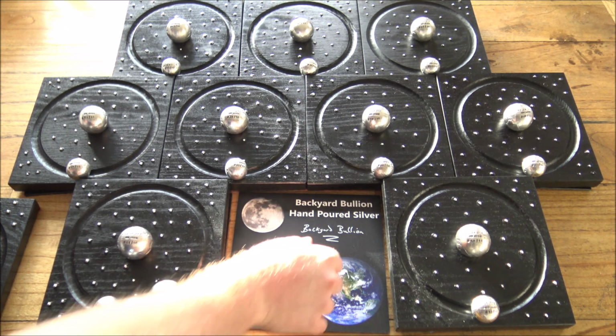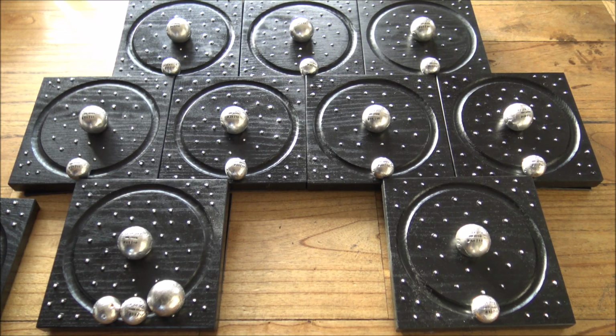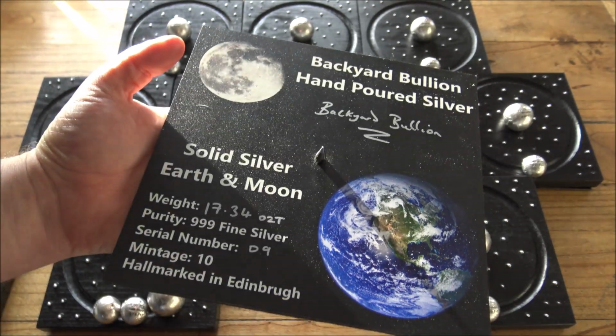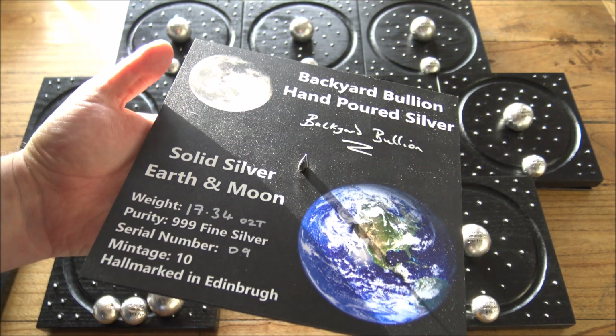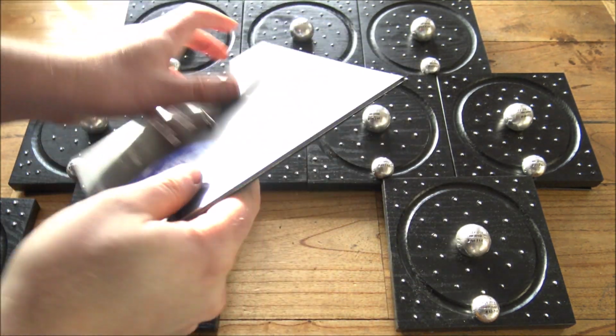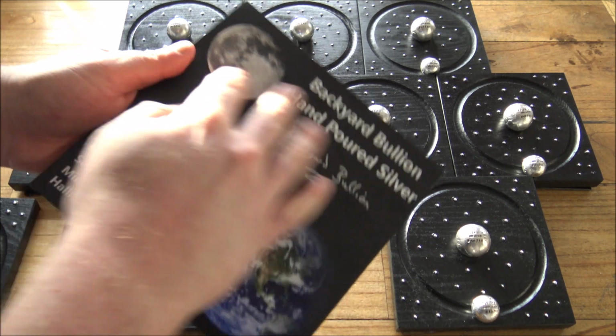Now, the whole package comes... we wanted to really push the boat out with these and do something a little bit different. So we've gone a number of different ways with some different elements. One of those is the certificate of authenticity, which you see here. Now this is printed on some really nice aluminium. You can get some things printed on aluminium these days, and this is what we've come up with.